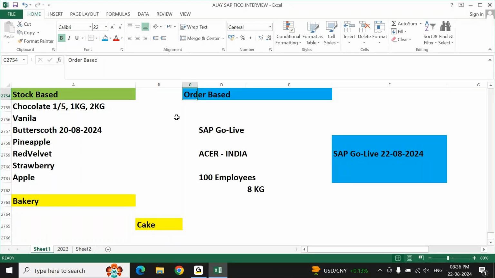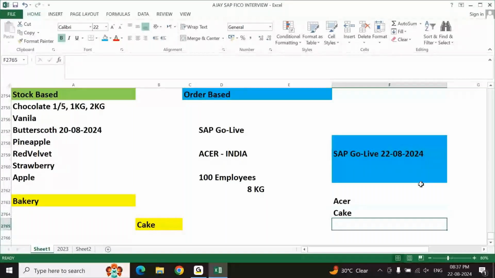When you're talking about CO product costing, only these things will be there from the business point of view, nothing else. You're just going to add these things from the CO terminology, from the CO configuration perspective. But if you are not able to understand these fundamentals, after doing all the CO config, if I simply tell you that there is an order from Acer customer, they want this cake to be manufactured. I want you to create Acer as a customer. Then I want you to create cake as a product. Then start manufacturing. Tell me the amount quotation.